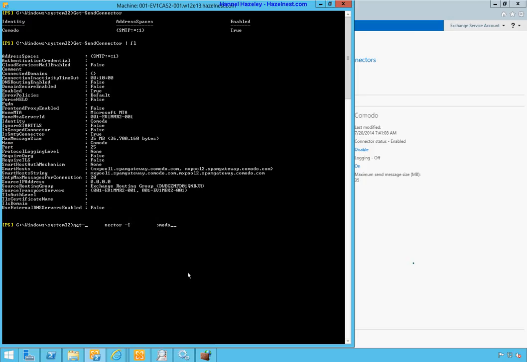Get send connector, identity, set port to 587.